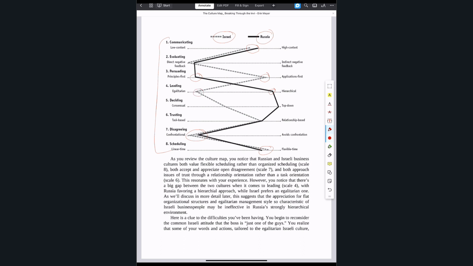So what I want you to do is a similar kind of analysis for the countries that you are interested in analyzing. When you are interacting with a person from a culture different from yours, try to compare your country's culture with that country's culture. On what dimensions are these two cultures similar? On what dimensions are these two cultures dramatically different from each other, or maybe moderately different? That will give you some ideas about how you can be more effective in your interaction with that person.